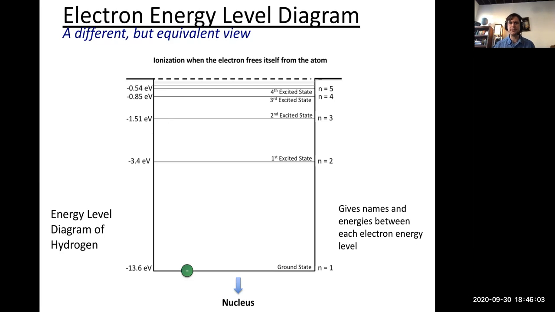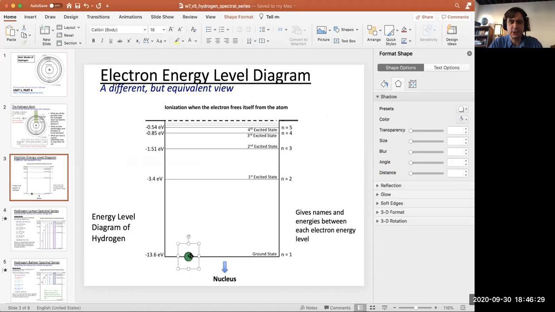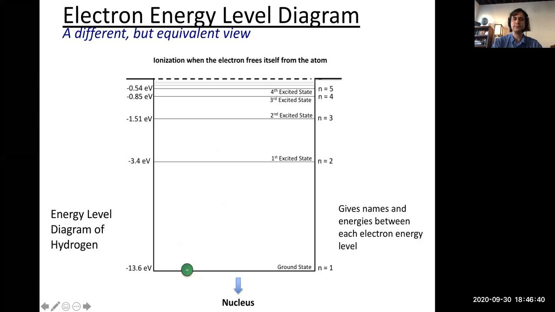Really, this energy level diagram, we're not going to work a lot with in class. You'll see them a little bit on homework, but not for quizzes and exams. I just needed to introduce this so you know what I'm talking about. Really, we're just looking at a different version of the Bohr model of hydrogen, drawn in a way where I have plenty of room to start drawing how I can move this electron around. So I'll be able to draw, say, a line that shows an electron moving from here up to here, from here to here, from here to here. Let's put you back home where you like to live. And then, of course, the nucleus will be down below.